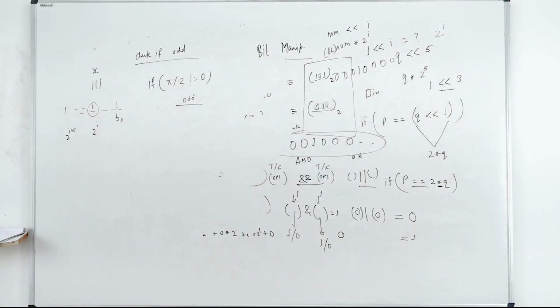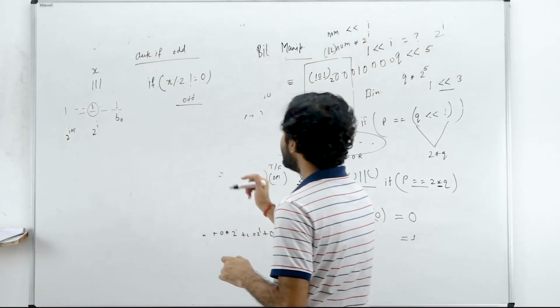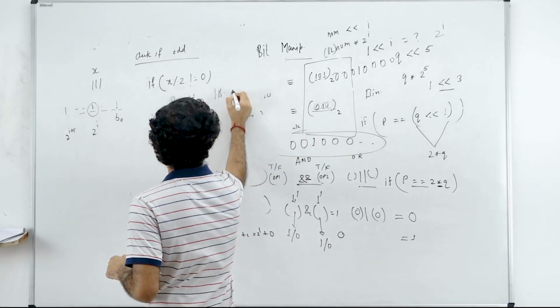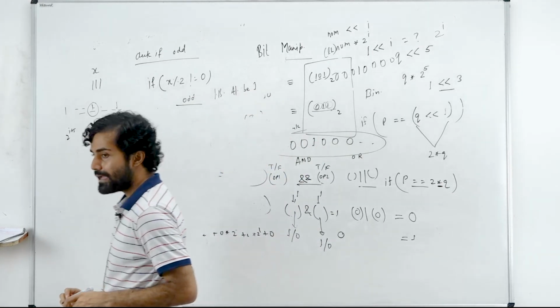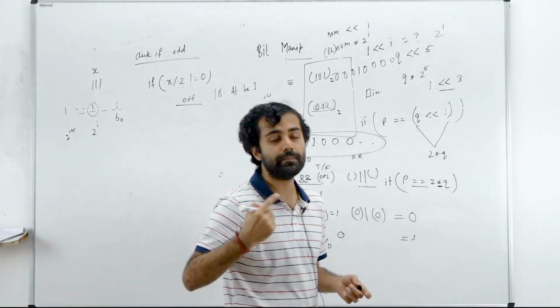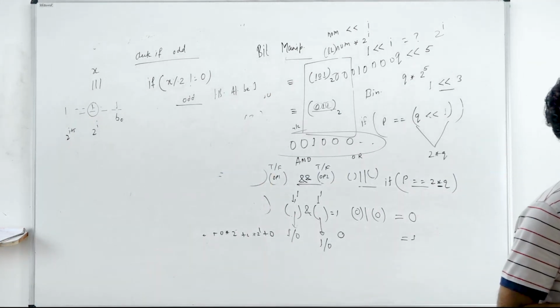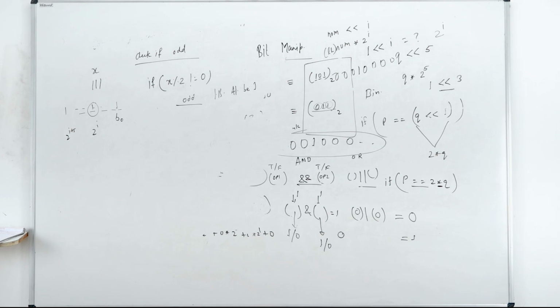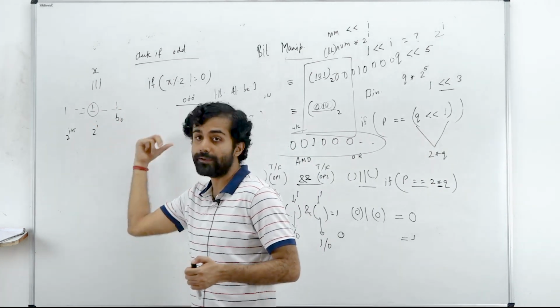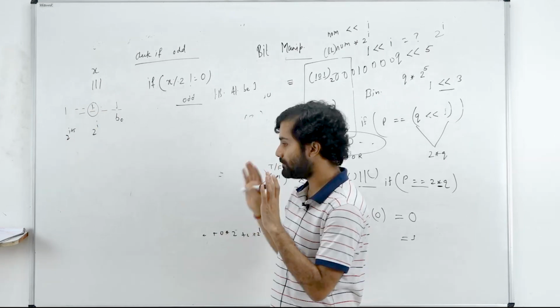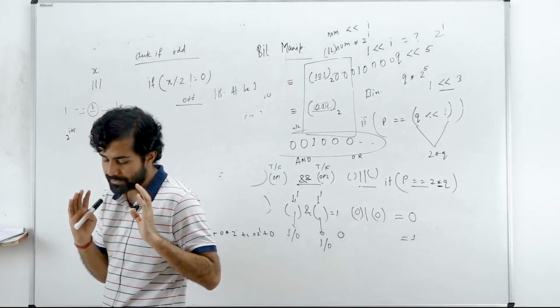Very good. So one thing that we all understood is that in an odd number, the last bit will always be 1. And how about an even number? What will be the last bit in an even number? It will always be 0. Because the moment you have 1 over here, then odd plus even will be odd, it will not be even, right? So again, very simple thing, but important to understand.